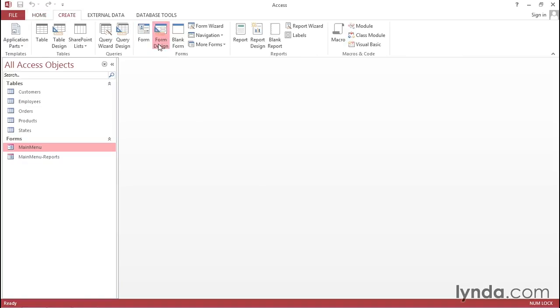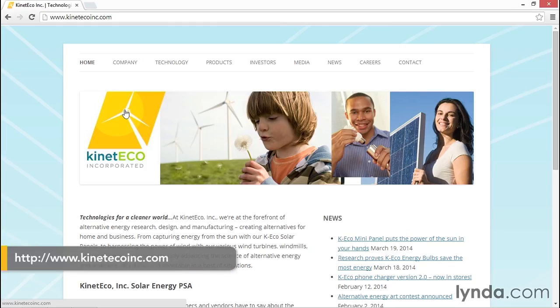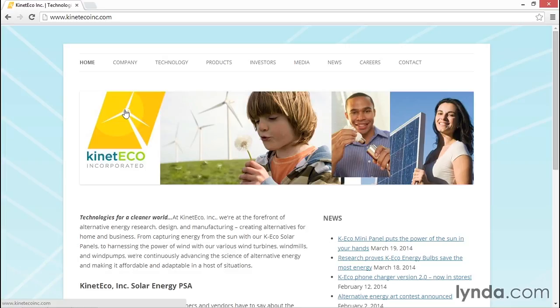in Design View here. Now, one of the things that I include on my splash screens is a logo or introduction to the database. One of the things that we can do is actually borrow techniques from web development. I'm actually going to go over to my web browser here and go to the website for this company. Because websites are developed for the screen, just like our Access databases, a lot of the graphics that you'll find on a website are actually really suitable to use inside of our Access database. So one of the things that I can do is actually take this header image that's at the top of my website and make use of it in the database.